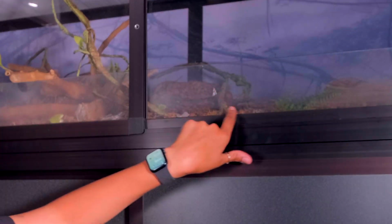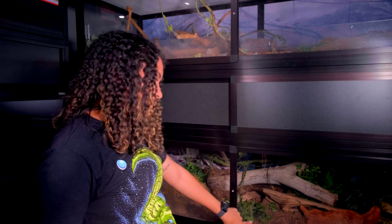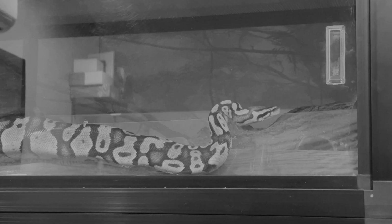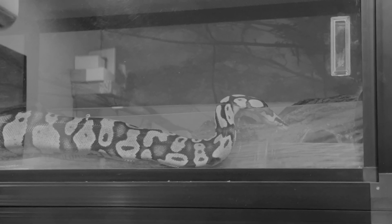And definitely get these substrate barriers if you have the option, because they do so good at holding in that substrate, and also at just holding in the snakes, because my snakes like to shove up against these and even wedge their heads down in there. If those things weren't there, they would be like all over the glass.